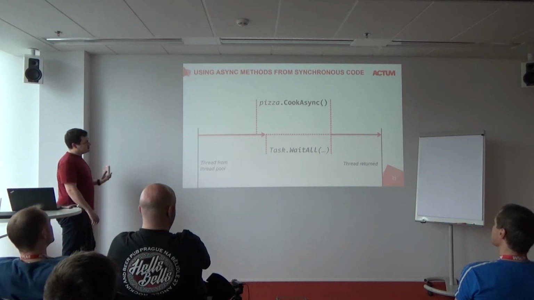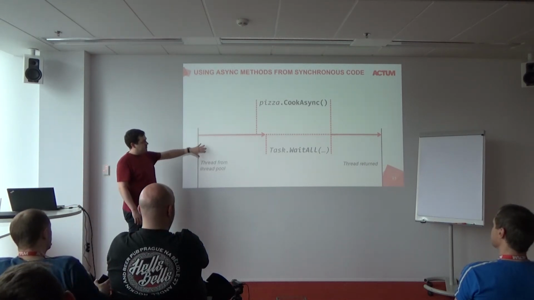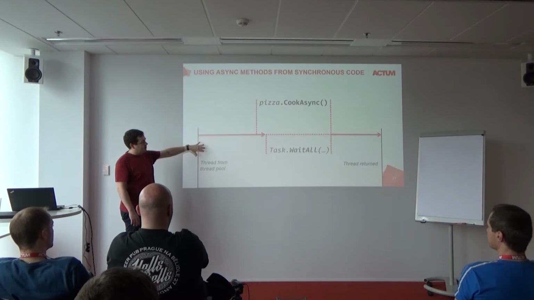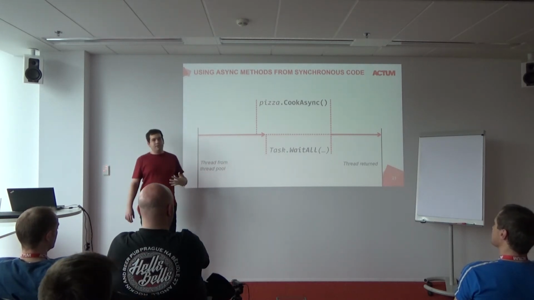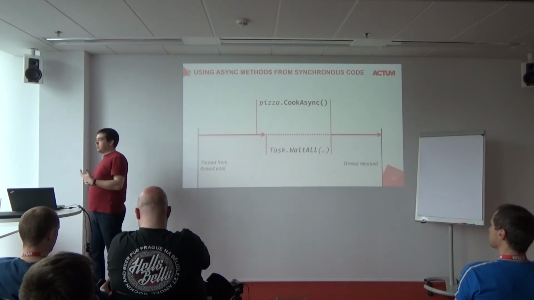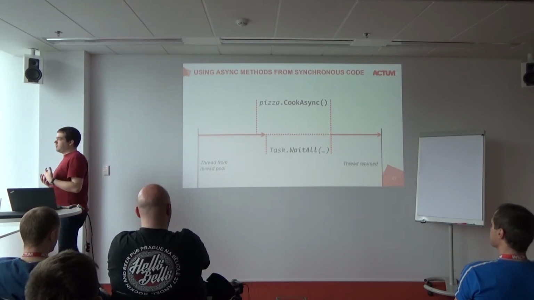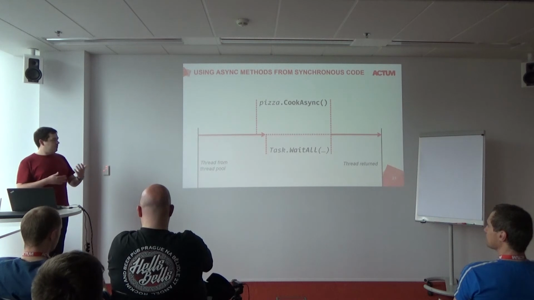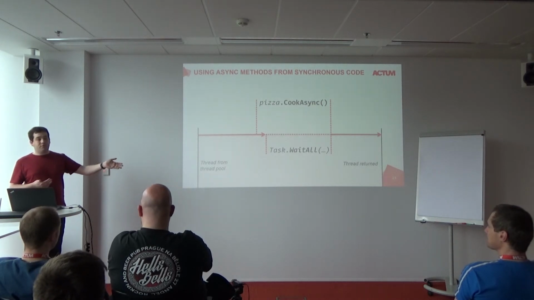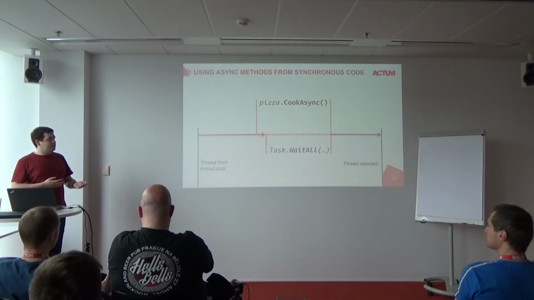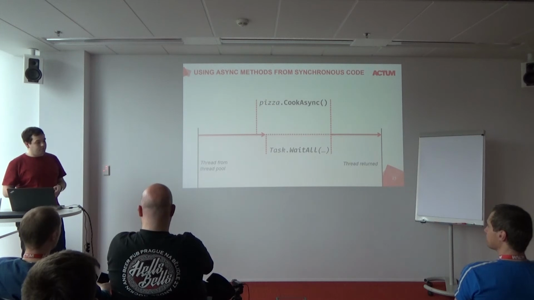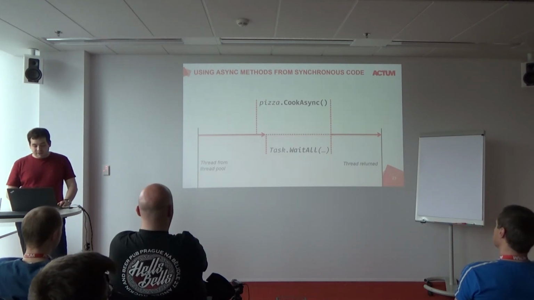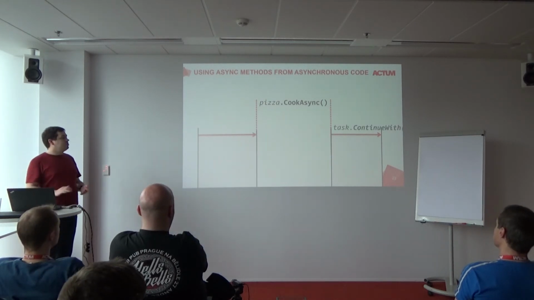If you are doing something like this, that's exactly what I have here on this diagram, and you are using the thread all the time. Of course, you don't need to care about it a lot if you are doing something really simple. You need to care about it in case you are working with some desktop application when you don't want the thread to be blocked. And also you care about it in a server application when you want to be able to process a lot of parallel requests at the same time without just allocating the full thread for all the time. So, we want to do something like this.